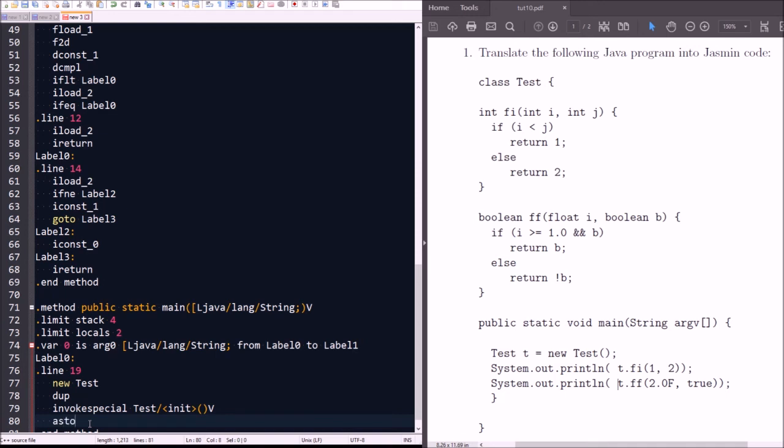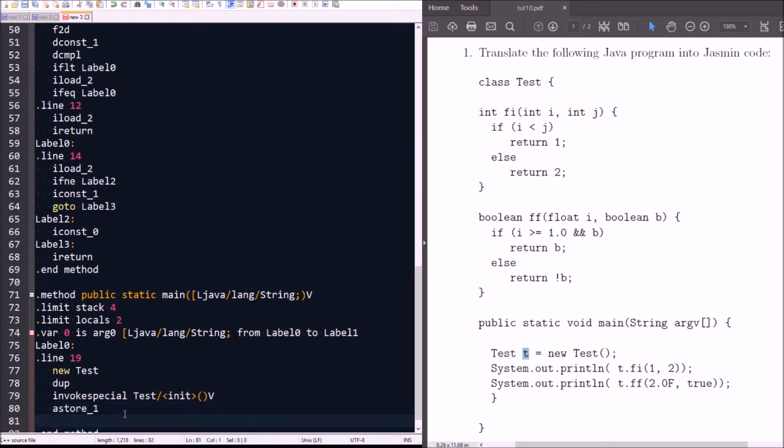And then what we do is we store that into what would be T. So before we move on, this is where 2 of the objects for the stack are found.